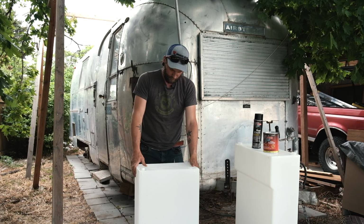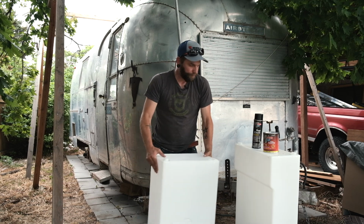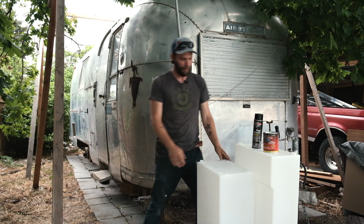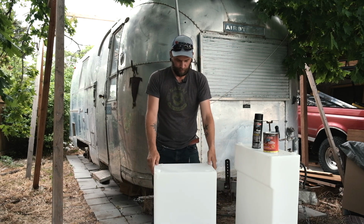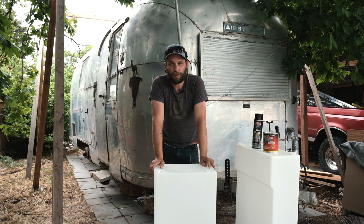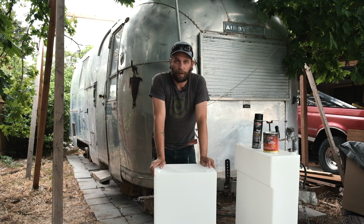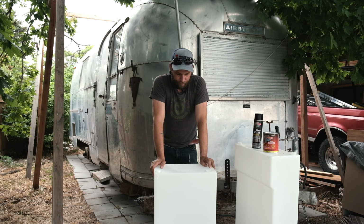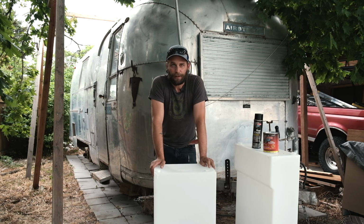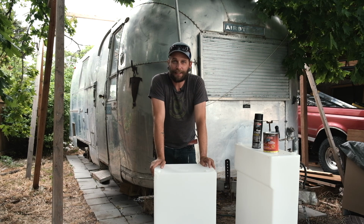It's 25 gallons. Looks small, but I guess so. Yeah, both 25 gallons. That should give us a decent bit of water. Trying to save on weight, so I went with 25 gallons. I'm also devising a system that can convert our gray water system back into drinking water, so I won't be reliant on dumping all our gray water and be able to reuse most of it. So yeah, that's a work in progress. I think I got it figured out though, so I'll keep you posted on how that's working. But sweet, our first batch of things going back in the trailer.